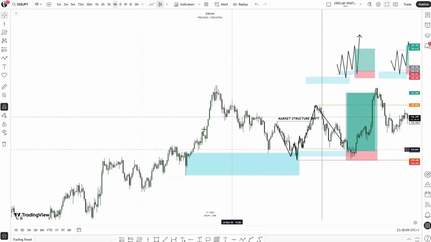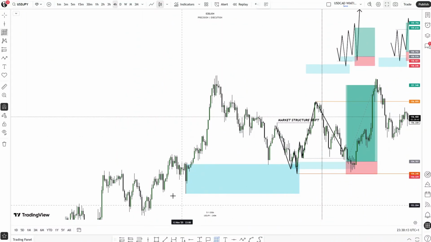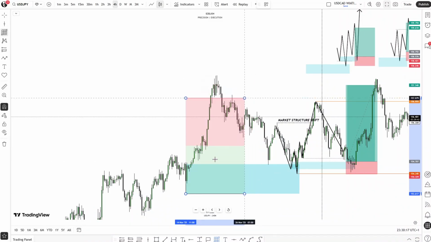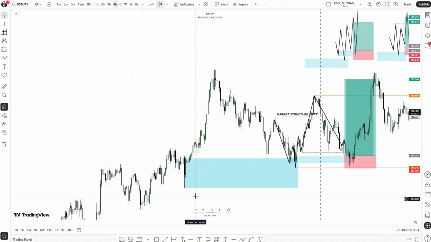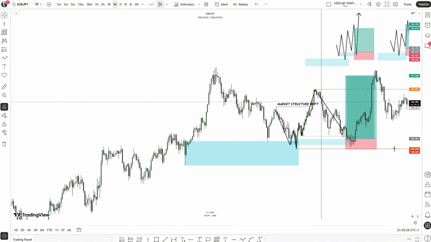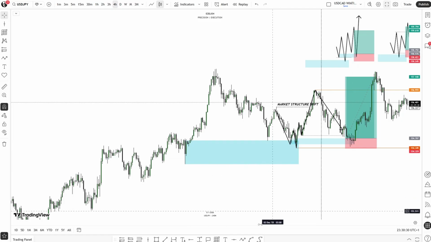The other order block is actually valid, but I don't like it, and the reason for that is because sometimes it's sitting at premium, and I just prefer the ones at the extreme. So this is what I mean by an order block in the middle of a price range. I don't take it. These are the ones I look for, the one that is at the extreme of the price range.